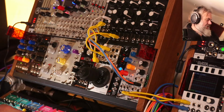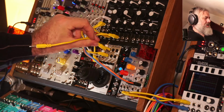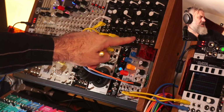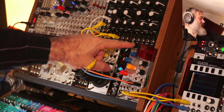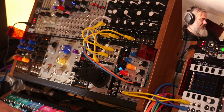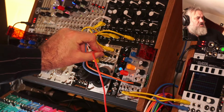Okay, now let's do the same thing for the y-axis this time, and I'll have it change some parameters in the resonator part of Elements. So let's have it change the dampening. And, oh, very strong effect, actually, as if it changes the geography.